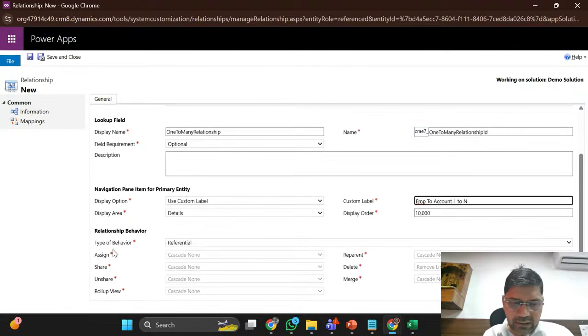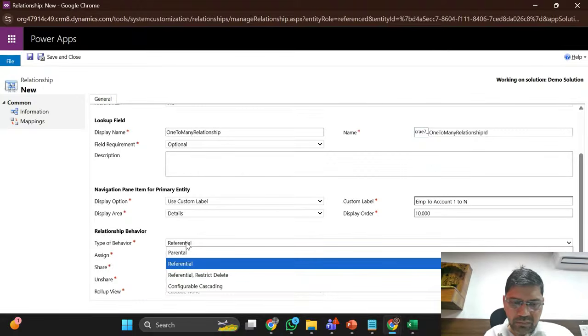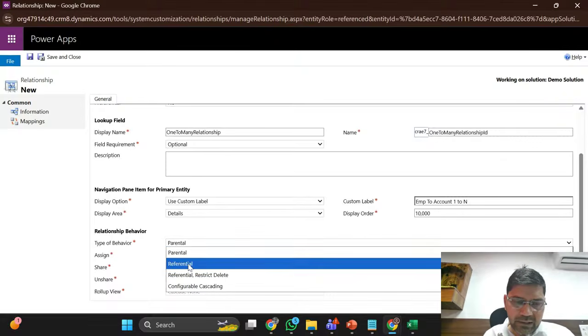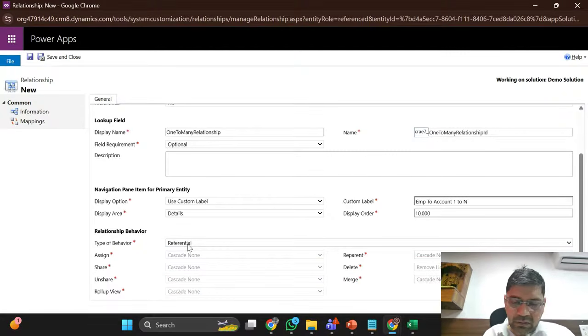So these are the cascading rules. I will explain in detail what this cascading behavior, relationship behavior, means. What will happen if I select parental? What will happen if I select referential? This is very important.